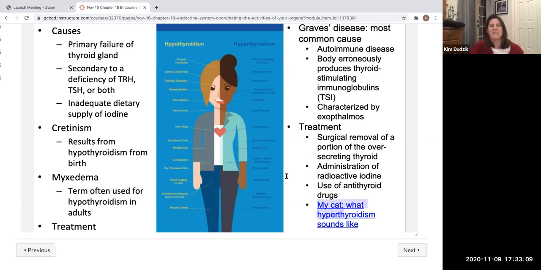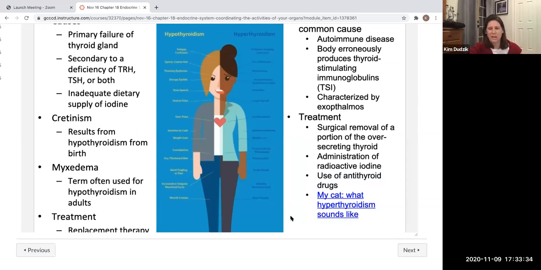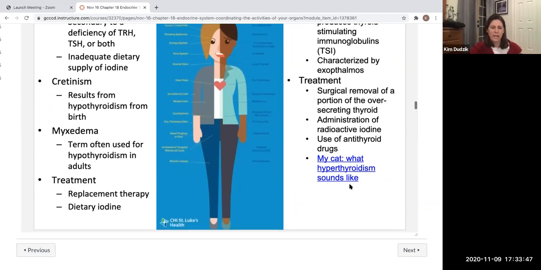My cat was hyperthyroid, and one of the symptoms of being hyperthyroid is irritability. And so my cat was very irritable, and he would walk around with this horrible meow. So I had a video of him. If I find it, I'll link it back up here. But right now this link doesn't work. He was irritable all the time. Hey, but I kept him going. I gave him drugs that inhibited the thyroid gland, so it slowed it down. And I kept him going till he lived till 18. He was a good guy, good kitty.